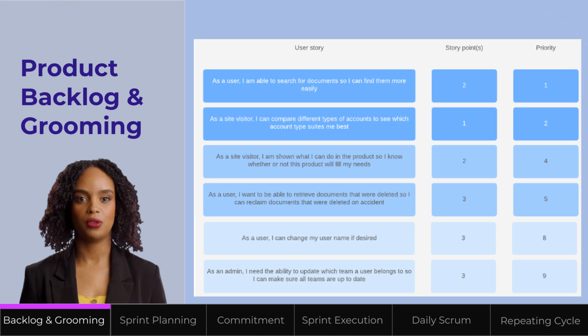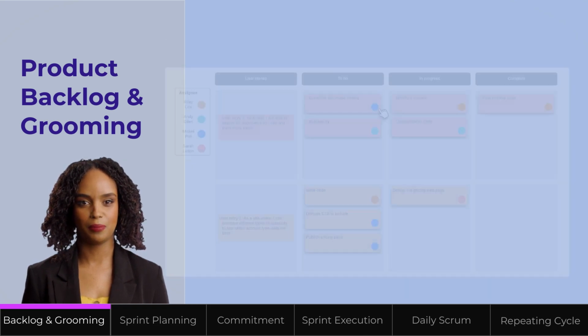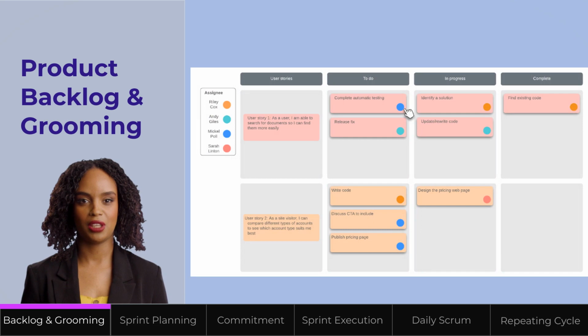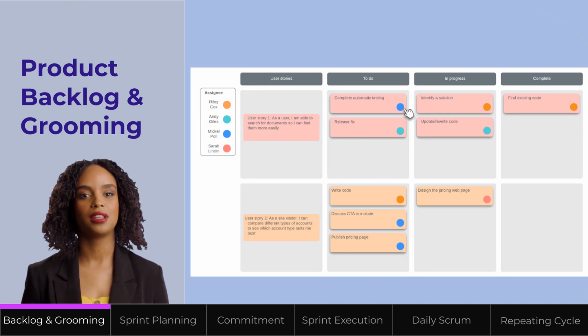By the end of the grooming exercise, we get a neat and organized to-do list called the product backlog. This list is full of features and functionalities that bring the big vision to life. Now, Scrum suggests that we work on the most important things first. For a new product, it might be those must-have features to make customers happy. For existing products, it could be enhancements, bug fixes, or cool new features.